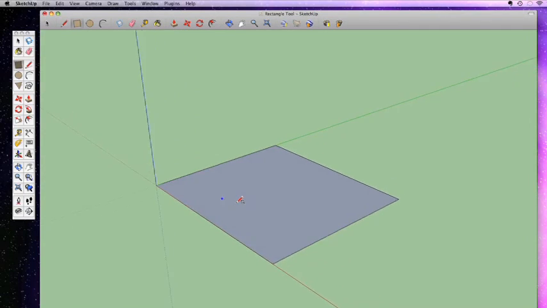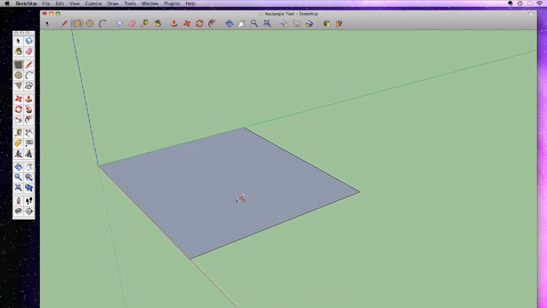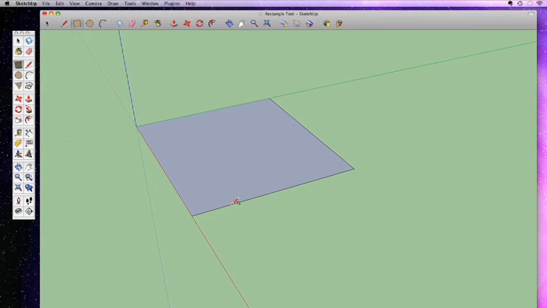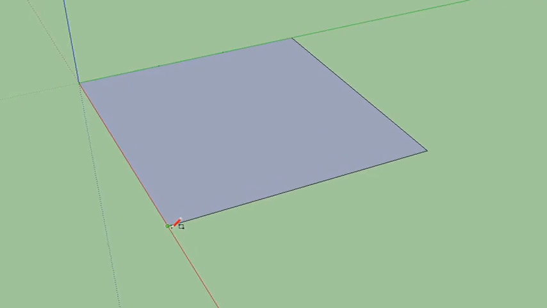Now let's look at this snapping thing a little bit more. Let's say I was building a floor plan for a house, and these rectangles represented rooms. Let's say I wanted to have another room starting at this corner right here. You can see if I just hover over that corner, I get that little green dot. That means that if I click on it, it's going to start at exactly that corner. That's the snapping thing in action.